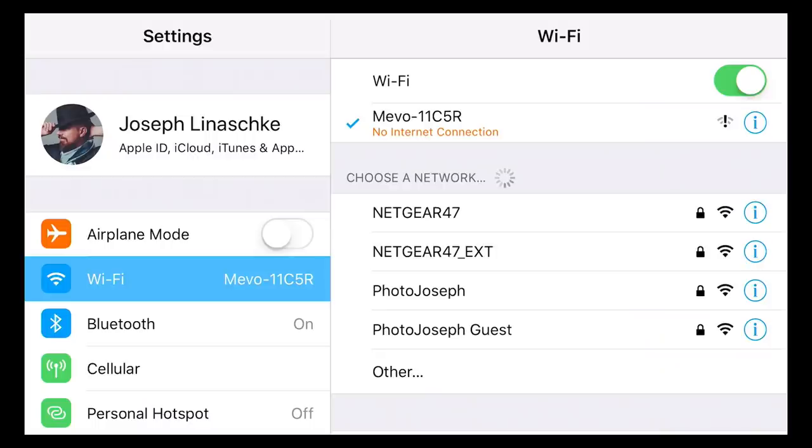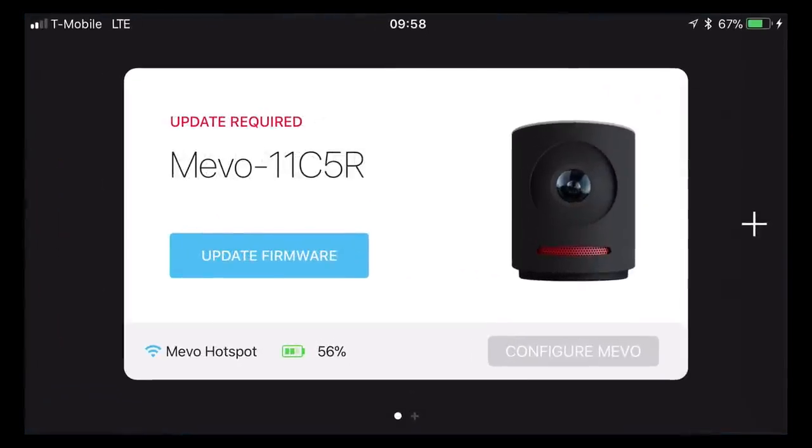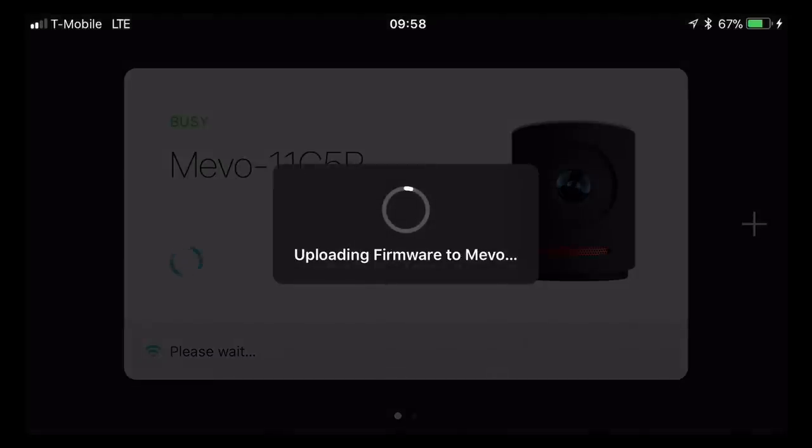All right, let's switch back to the Mevo app. It needs an update. Okay, well, that's probably going to take a few minutes, so we'll update the firmware. We'll let that go. While that is happening, we'll hopefully let the stream pick back up. People are saying the sound is choppy, but on our end, it says the health is good.